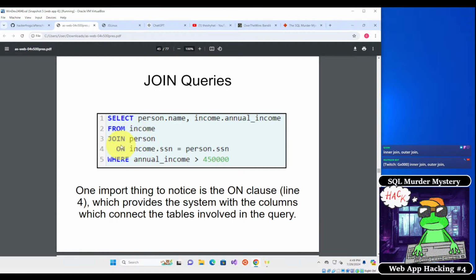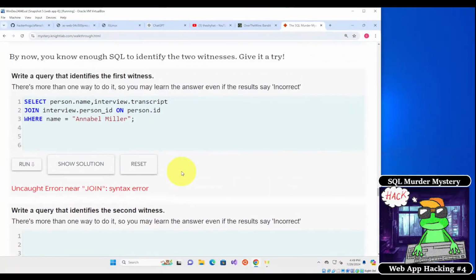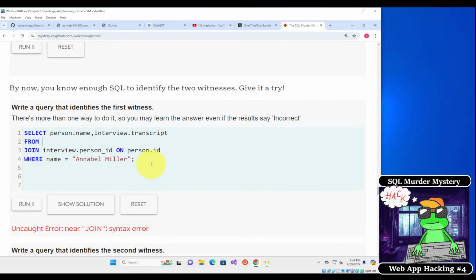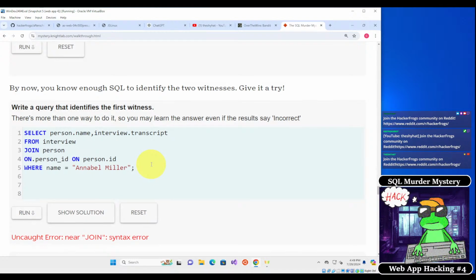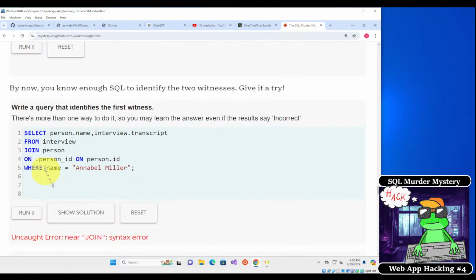From interview join person. Okay, I need this equal sign over here. And then this should work.